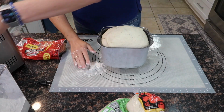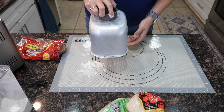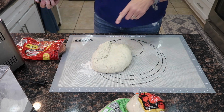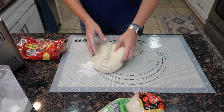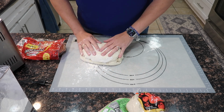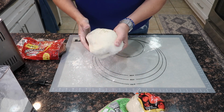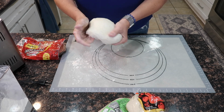I don't think I can do them all at the same time. This mat's pretty big, but I don't think it's big enough. So I'm just going to flip it over, hold this down, shake it out, and then I've got to find the kneading paddle. It's actually right there. All right, so we're going to fish this out, and it's a little bit sticky on the bottom, so I'm going to pull up a little bit of that flour and knead that in. It's usually stickier on the bottom, and then it's that nice baby soft on top.